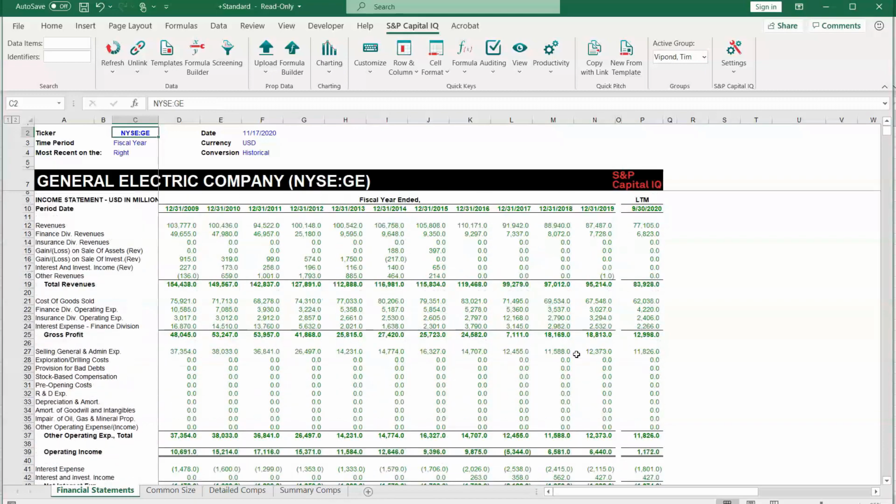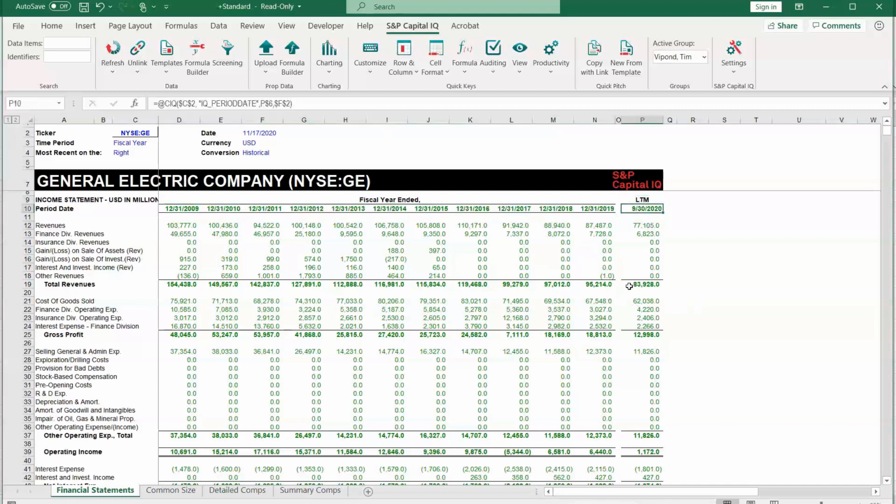So you can see that this is a pretty powerful tool for creating profiles or creating presentations or dashboards for companies and quickly changing them. You could change the currency, you could change the date. Across here you could change the fiscal periods. You've got LTM here, that's super handy.